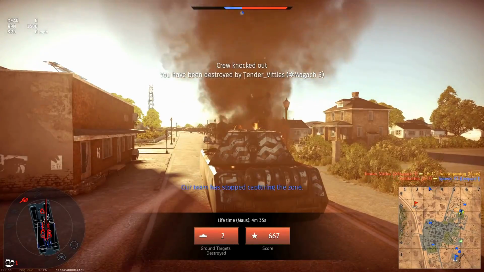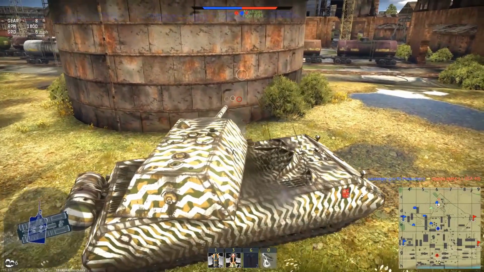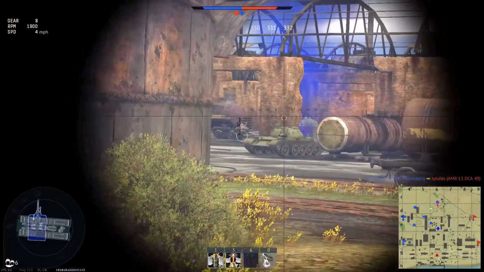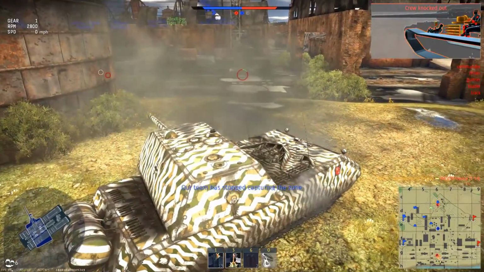He does have certain shells that will pen me, as you can see, and I'm dead. Now, jumping straight into the third game of this video, where we are on Abandoned Factory, and there is a Russian tank. He fires at me, I fire at him, and I come out better than he does.